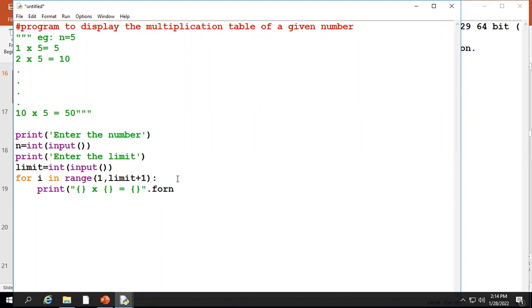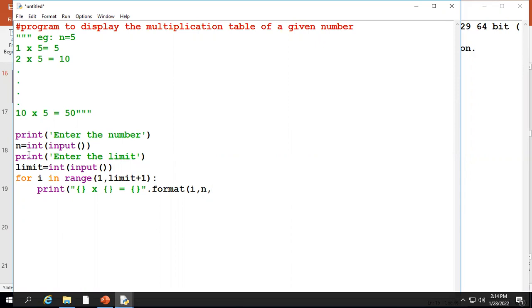Dot format of, for the first curly braces you need 1, 2, 3, till the limit. So which variable has that number of iterations? The i variable, our looping variable only. i, comma. Next, which value? That number. In which variable? n, comma.